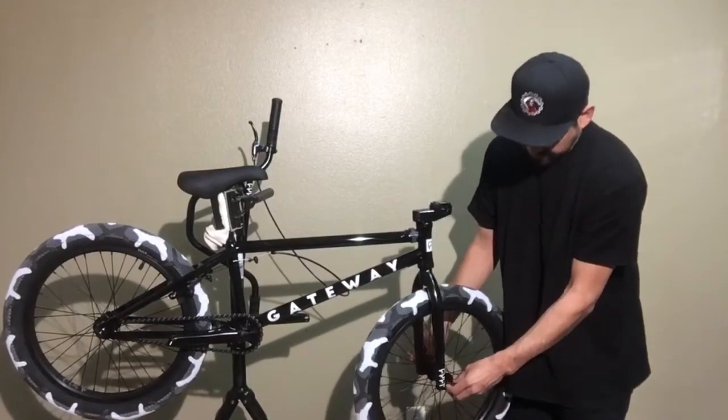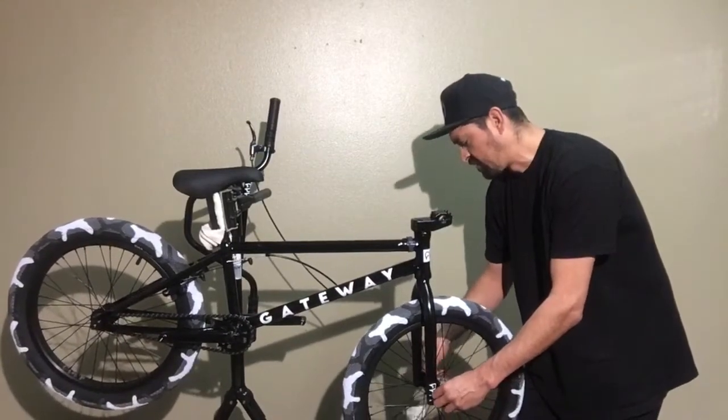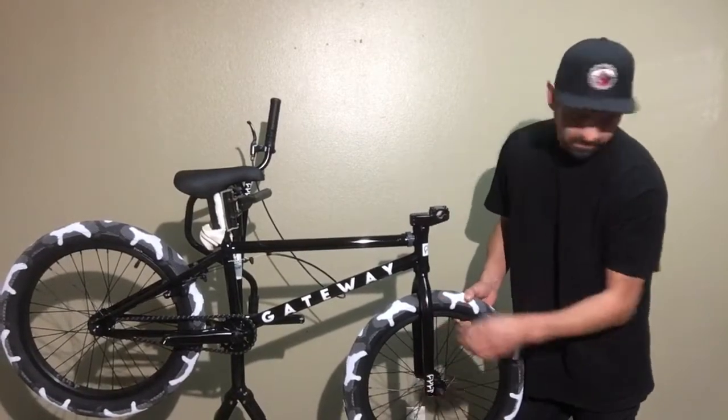What I like to do is I like to use my knee. Might be a little bit easier for you if you have it upside down. You might want to put the handlebars on first, but you should be able to have the bike upright.